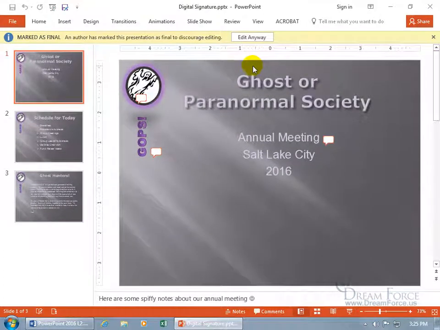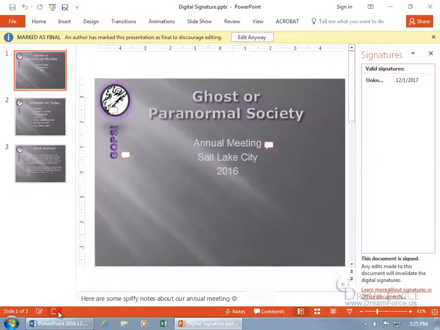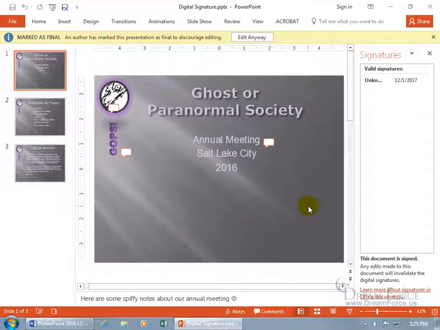But in addition to going backstage and being able to view the signature, you can come down here on the status bar and hey, there's that little document with a ribbon. It's not red, it's white. This document contains signatures. When you click on it, it opens up the task pane again. Great. Now we can go ahead and view and see if it's something that we trust and get the details there. In which case, if we're done, let me go ahead and close out of here.